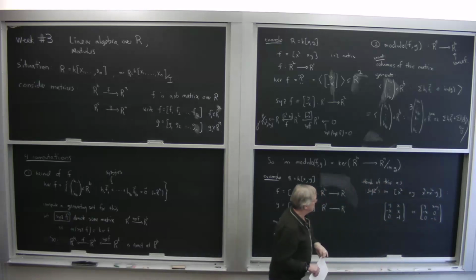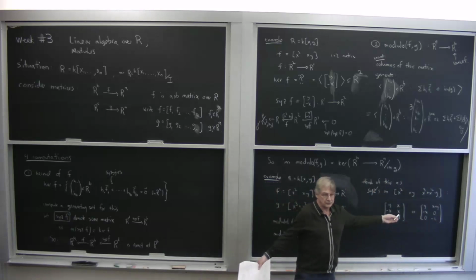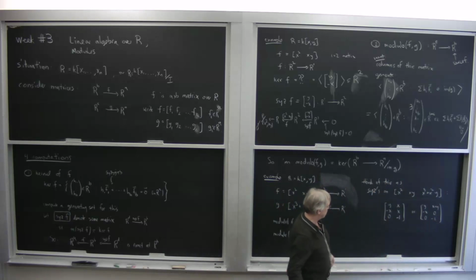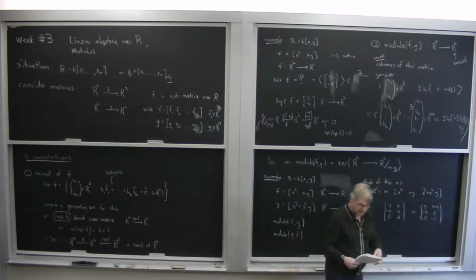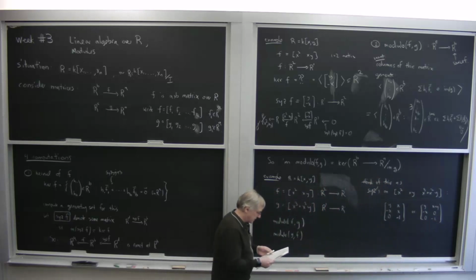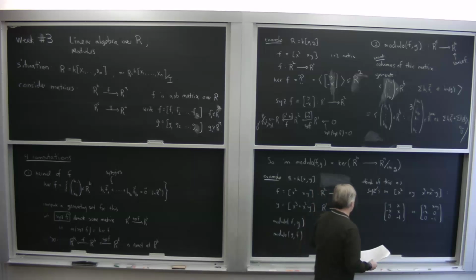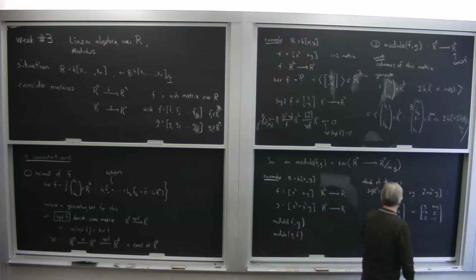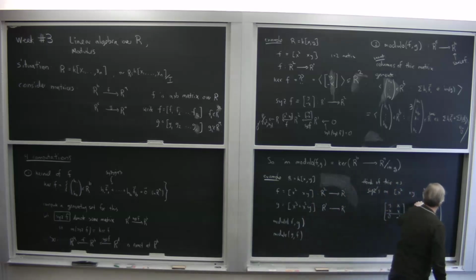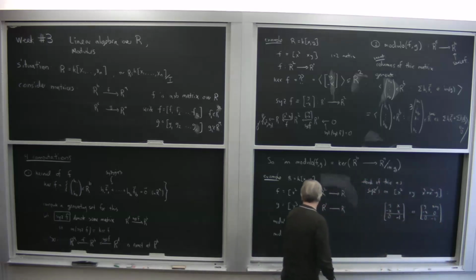Okay? The reason these are not unique is essentially because we don't know which of those two to take. There's lots of ways of writing this in terms of these things. One could try to make it more specific, but anyway, there's that. So what is the module of F mod G? It's going to be given by these columns. So this thing is going to be the matrix now. We can choose either one of those we want. I'm going to choose the second one, I think, which is x plus y and 0.